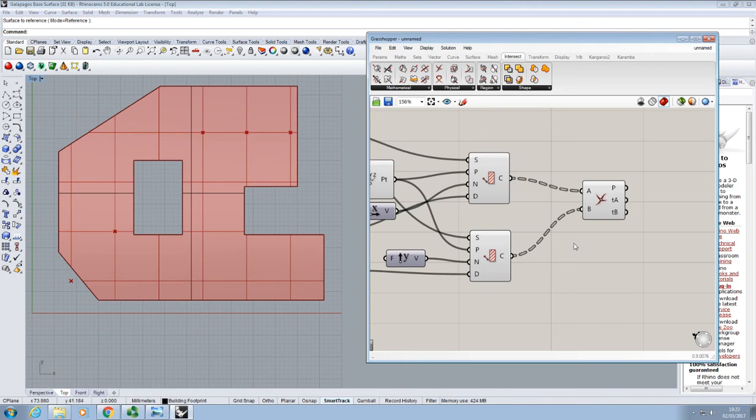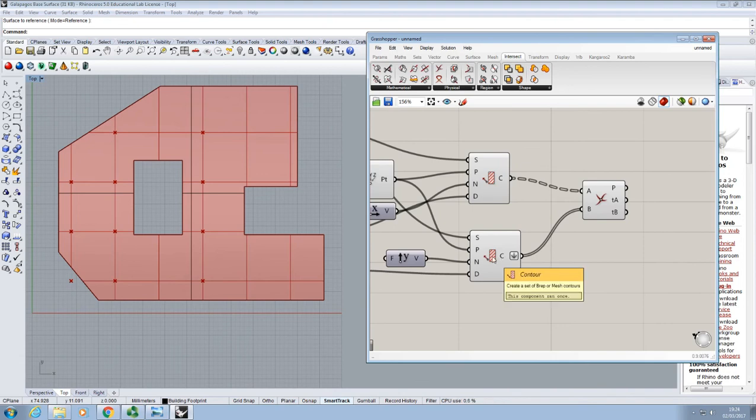What we want to do is to get Grasshopper to override those and to instead find all of the intersections between all of these grid lines. So in order to do that, we will first take one of these outputs, the bottom one. We'll right-click, we'll go flatten. So that will then remove the branching data structure from here.